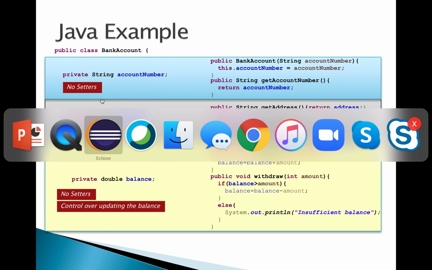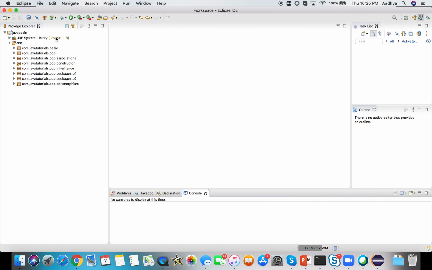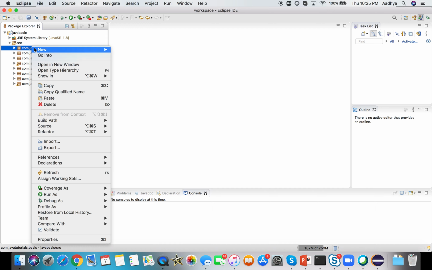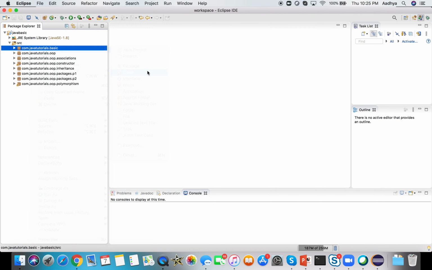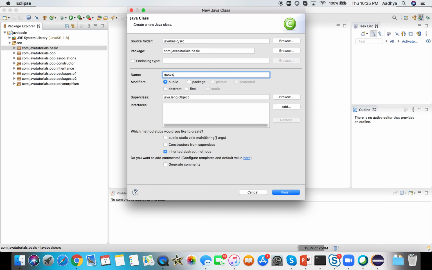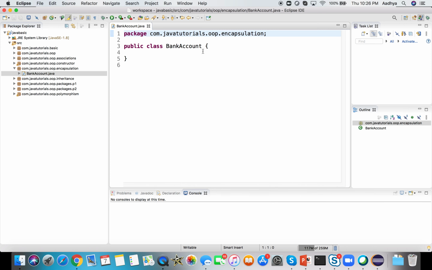Let's try to do the same thing in Eclipse. We create a package for this. Okay, so we will have all the data members as private.